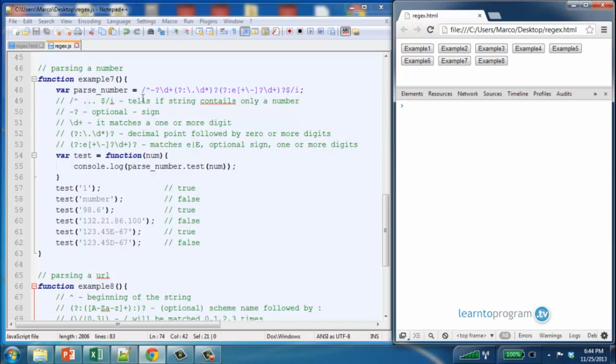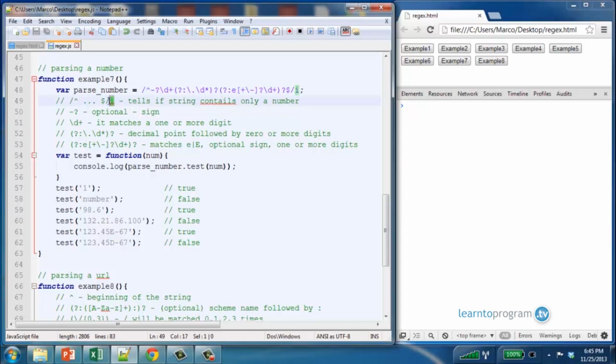At the beginning and end, we can enclose the string like this to be matched against all the characters. The parentheses mark a capturing group, and then the question mark makes the given pattern optional.